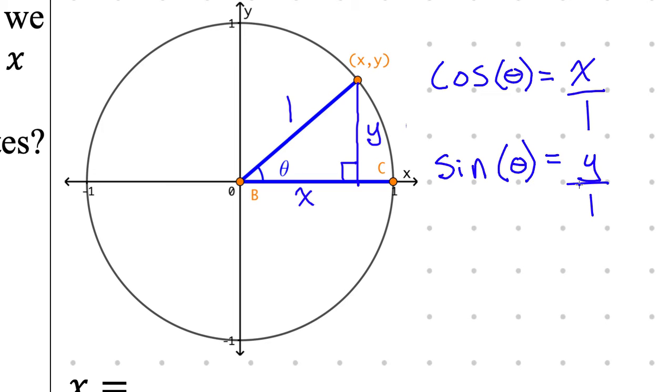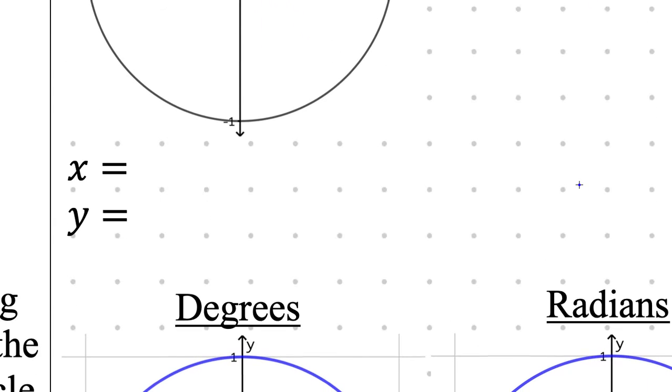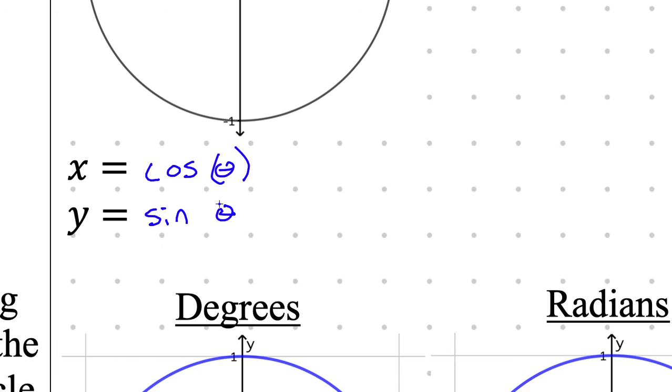Is everyone okay deriving these formulas? We're just using a trig function, and the fact that we're on a unit circle makes this a really nice problem. Because it's a unit circle, this denominator will always be 1, which means we have our formula. It's already done. We don't even have to do any more math. To find your x, you're always, 100% of the time, just doing cosine of your theta. To find y, it's always going to be sine of your theta. All I'm doing is getting rid of the 1 that was in the denominator. It used to be y over 1 is equal to sine of theta. That's the same thing as y is equal to sine of theta.